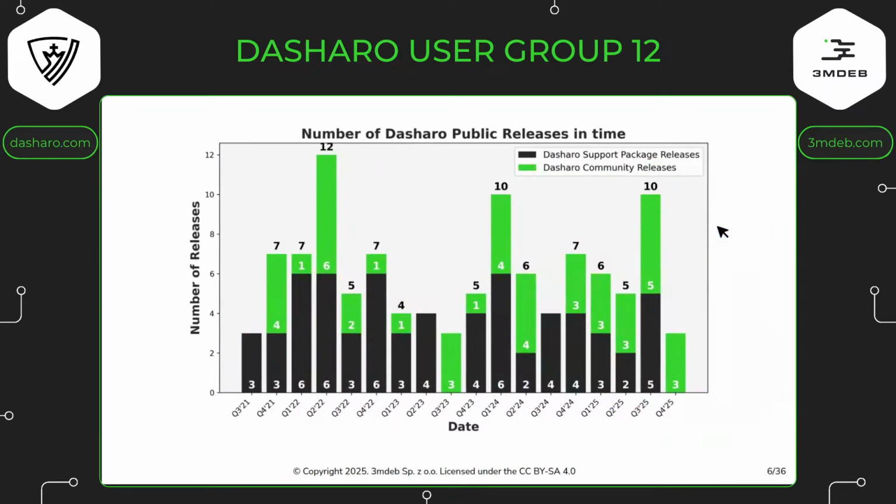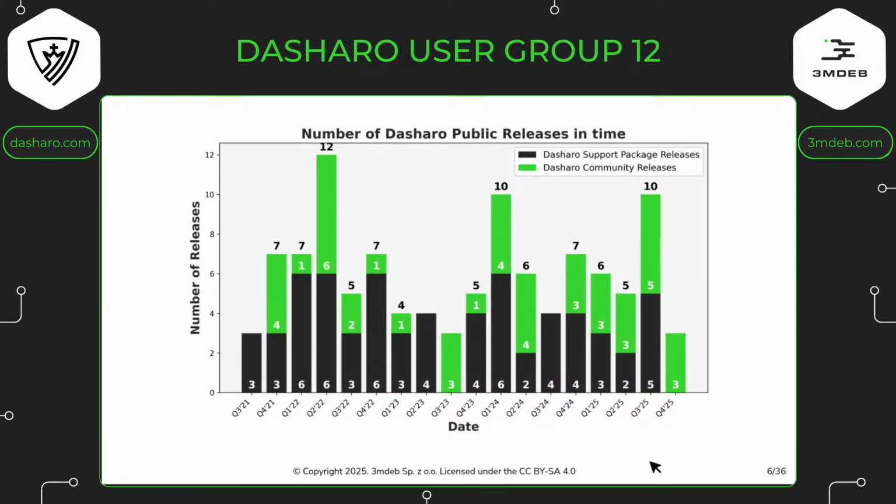Okay, so this is how it looked. Last time I reported in Q3 we had 7 releases, but really we had 10, because towards the end of the month we delivered even more. By the way, some releases were even delivered while I was doing the presentation. I got the information that some releases were published, so I couldn't incorporate that into the statistics.